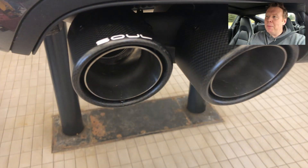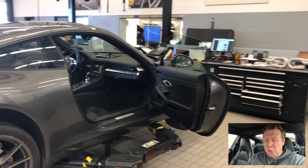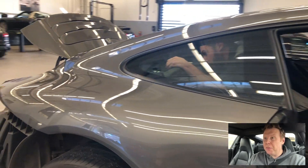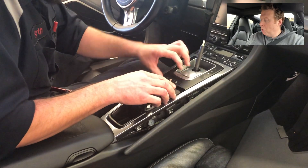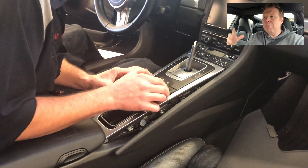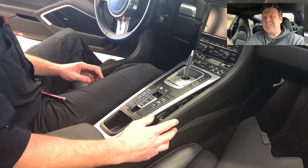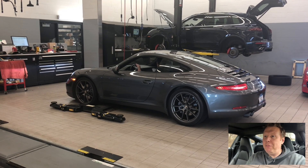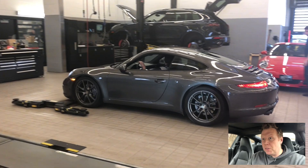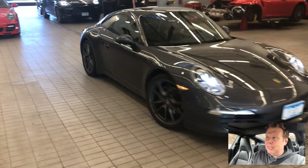Whatever your local exhaust shop or your Porsche dealer charges by the hour, you can do the multiplication. The time it took to actually wire up the vacuum lines and the electrics into the car — taking the seats out, control modules, and all of that — that was about another two hours. So you're looking at anywhere from about four to six, maybe seven hours of labor. And then the control module itself, the wiring harness, all of the gizmos and gadgets you need run another sort of two hundred to six hundred dollars, depending on where you source them. So all in all, the job to get the exhaust installed and get it hooked up to the button cost about fifteen hundred bucks — and that's obviously on top of the cost of the exhaust itself. So it's not cheap, but it's certainly not staggeringly expensive. I guess it all depends on your point of view.